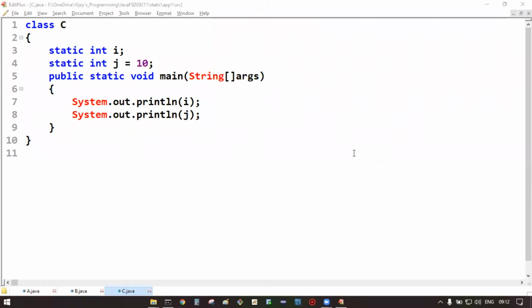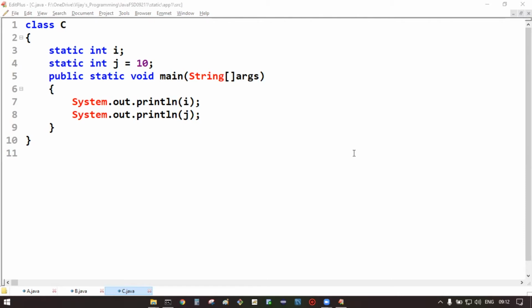Whenever class C is loading to the memory, all the static members get loaded to the memory. In case of static variables, static int I is going to load with the default value 0.